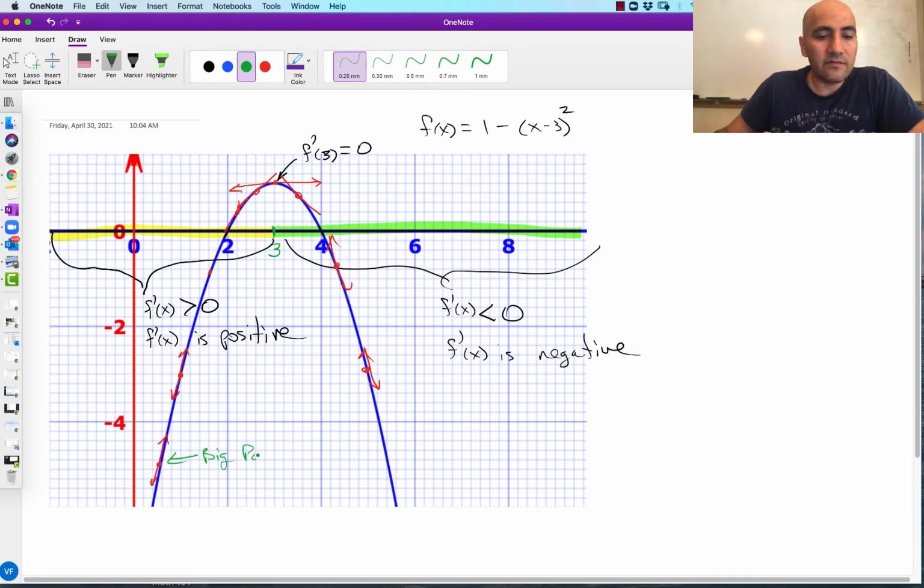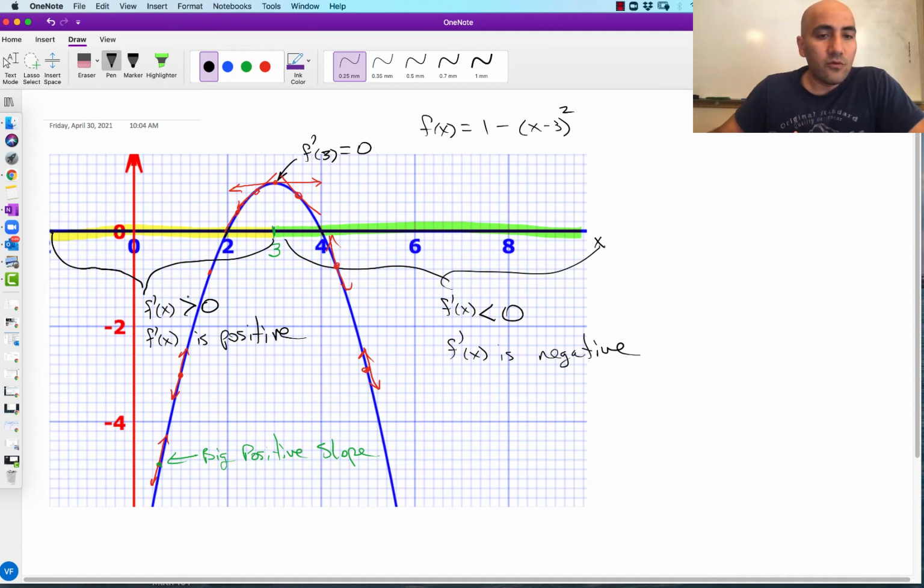So we have slopes that are a big positive over here. Big positive slope. Notice that there's a distinction between the actual value of my function and the slope of the tangent line. Here, for example, the actual value of the function is negative, right? It's below the x-axis. This is the x-axis over here. So this point on the function is negative. However, the slope of the tangent line at that point is a pretty big positive number.